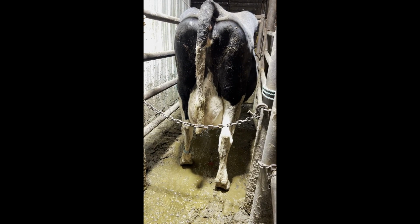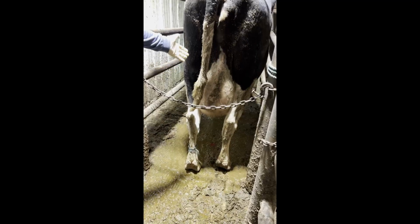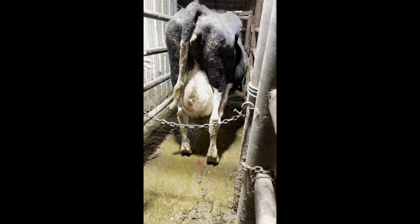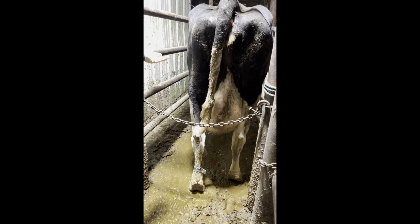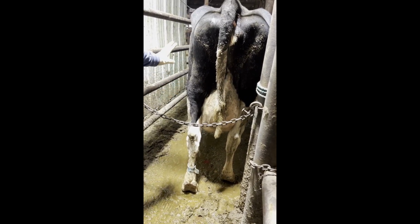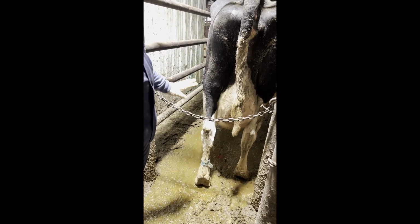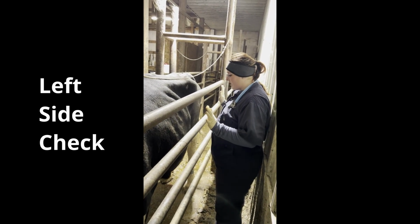And then also I am looking between her legs and her udder to see if there's a friction spot between those that has caused the skin to rub raw. We call that udder rot, or it's also called udder dermatitis. And so those are some things to keep an eye out for from the backside. I am currently on the left side of this cow.